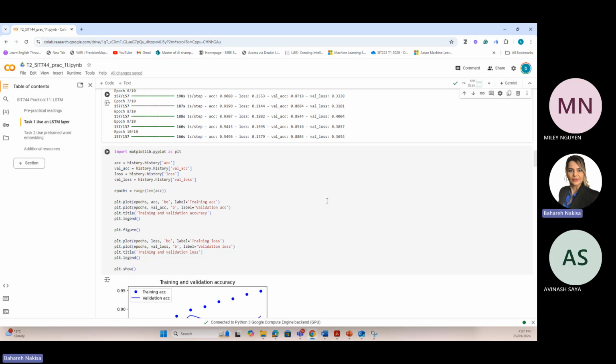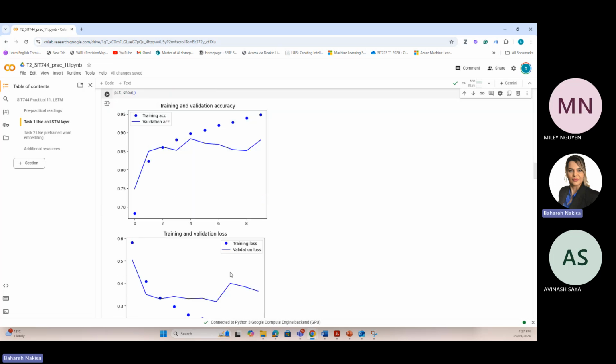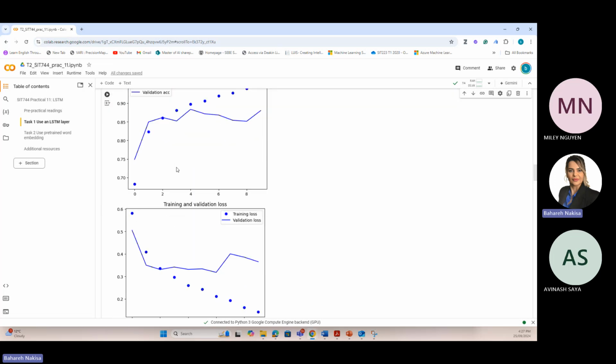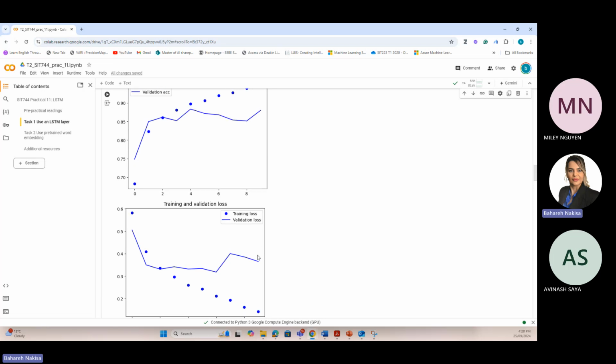We are visualizing the training set as well as the validation set for both accuracy and loss. If we go through the model evaluation, how do you see the model is performing?